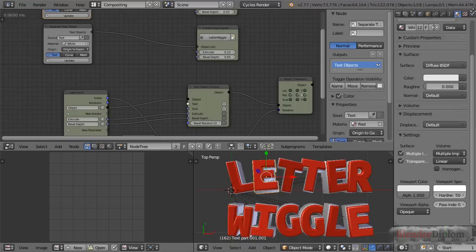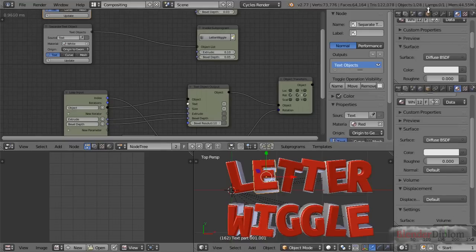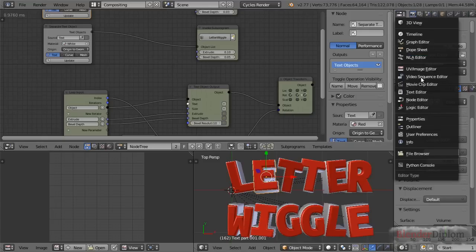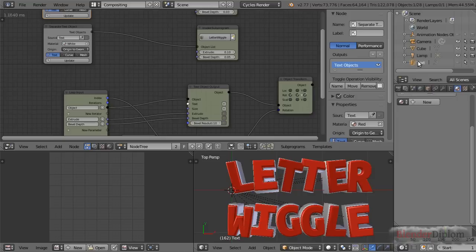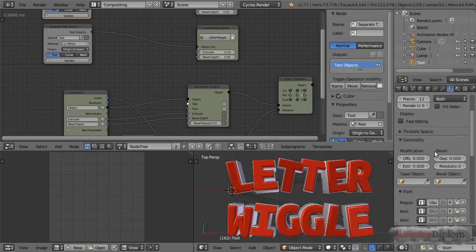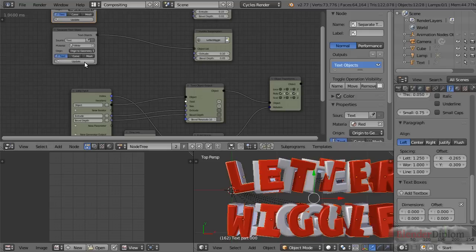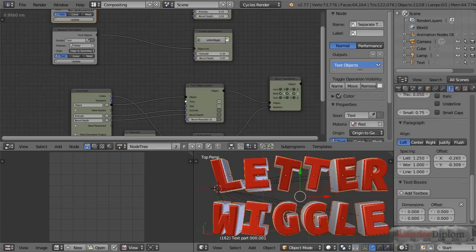And for this, I would say use the original object, and that is in the outliner. You can see it. Let's go to outliner. And the original text object is here, it's hidden, but we can change things like letter spacing. So let's increase this to 1.25 for example, and then hit update here and here. And now the letter spacing has updated. Pretty cool, and they are still wiggling.